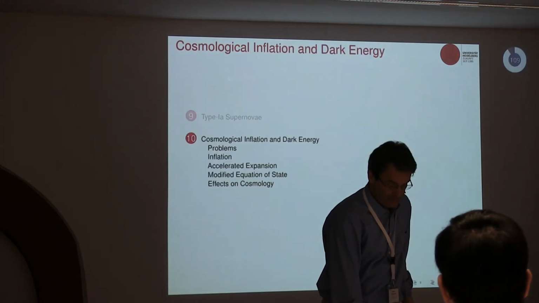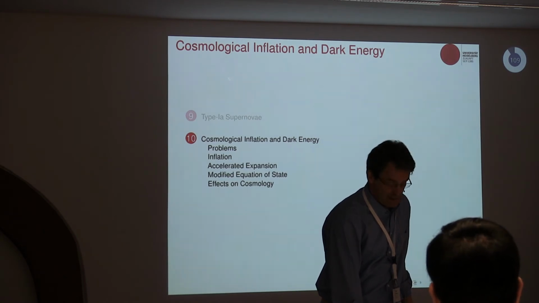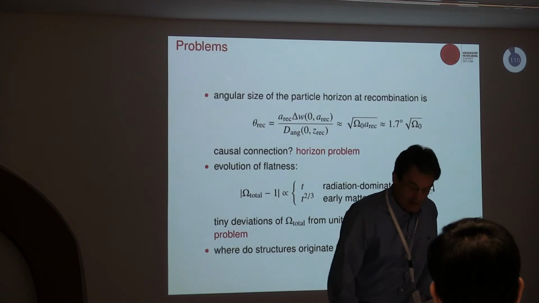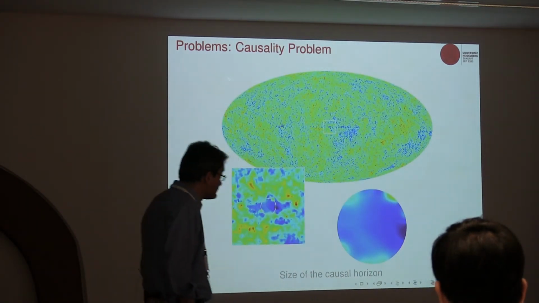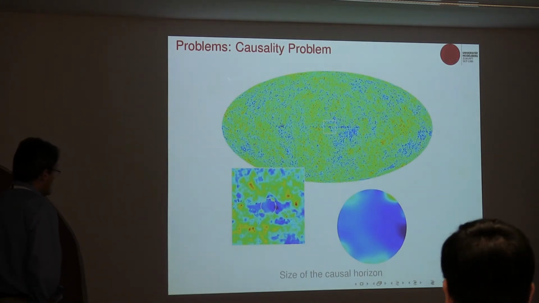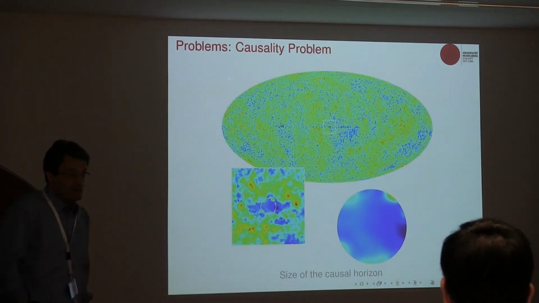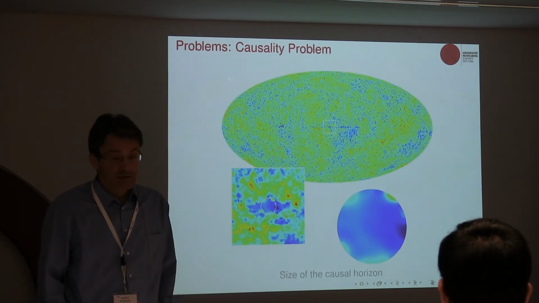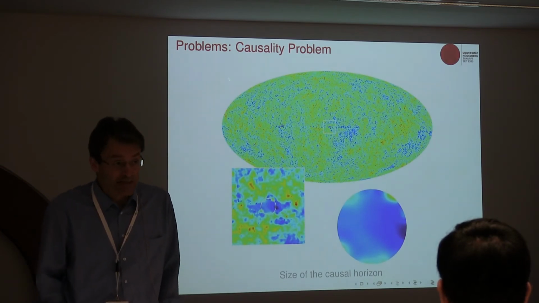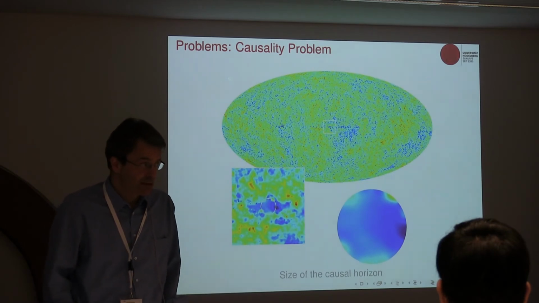All right, now let's come to the last section about cosmological inflation and dark energy. And without further ado, let me go to this picture here. What is this picture? Well, again, you see the temperature fluctuations on the cosmic microwave background. And this is now an illustration of the concept of a horizon, which I emphasized in the second lecture.